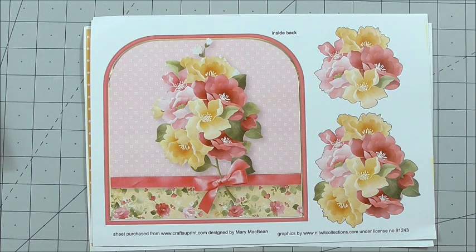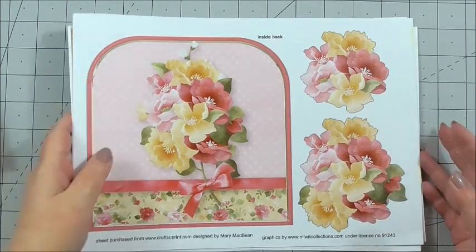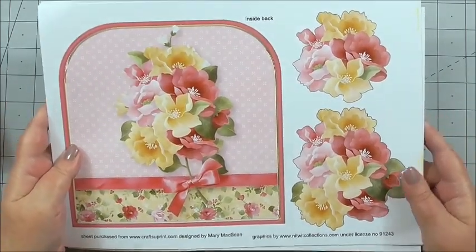Today we're going to look at a gorgeous kit from Mary MacBean. The cup number is 1034440_1648. It's called the Pretty Bouquet Crossover Gatefold Card Mini Kit. You get 4 sheets and a backing sheet of paper. Now I'd like to show you the sheets and then we can make the card.